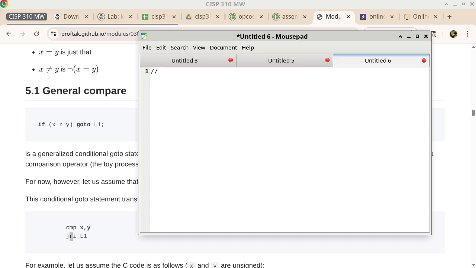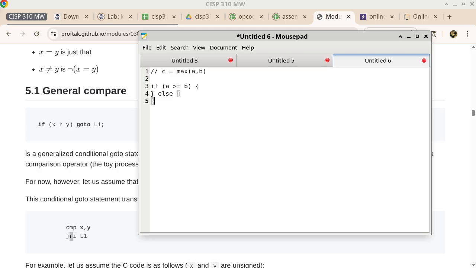So we'll just go and comment what the code is going to do first. We're going to say register C is going to store the maximum of A and B. This is what we want to do, but only using assembly language code at the end. So the first thing is, how do we do this in regular C or C++? That's not too hard. If A is greater than or equal to B, then we do this. Otherwise, we do this.